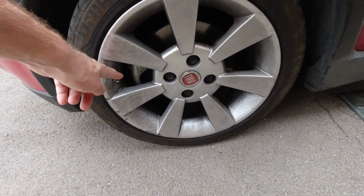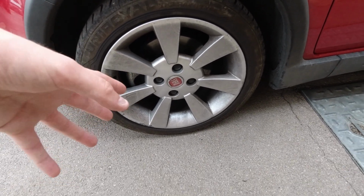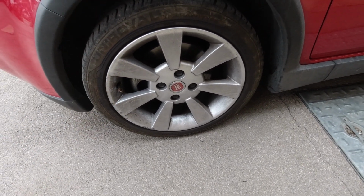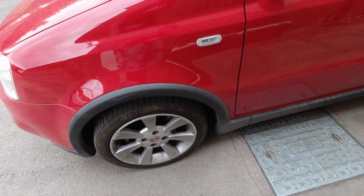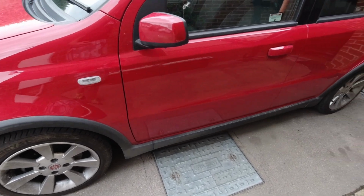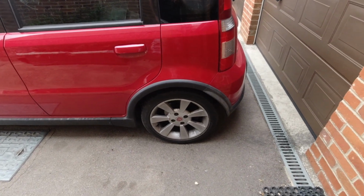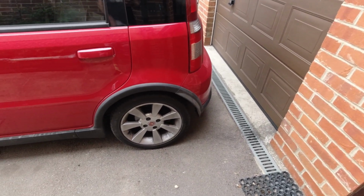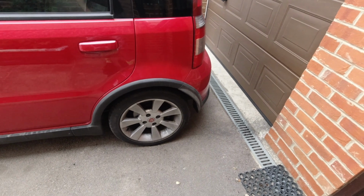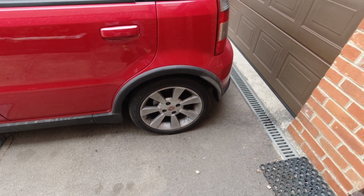We had the brake caliper replaced, the brake pads, and they didn't seem to fix it, so I thought it must be the bearing, but never actually got around to having that changed. We did have a look at it and it looked fine, but obviously a bearing can look fine and not necessarily be so. Coming back from Bromley Pageant, we had the caravan on the back, which you'll probably have seen if you watch Lloyd Vehicle Consulting. You'll probably have seen the caravan in that video and Driven 24/7's video as well.